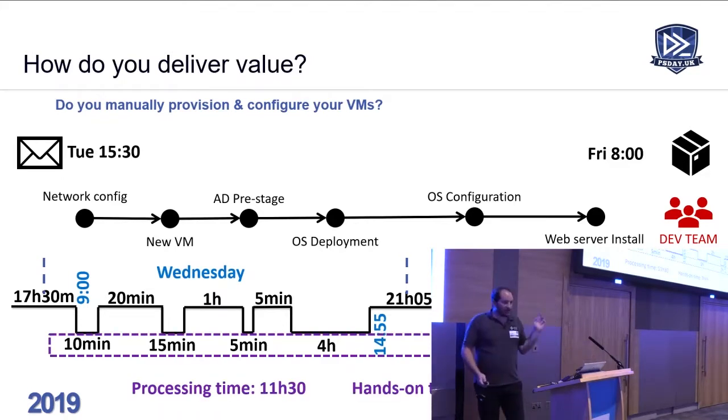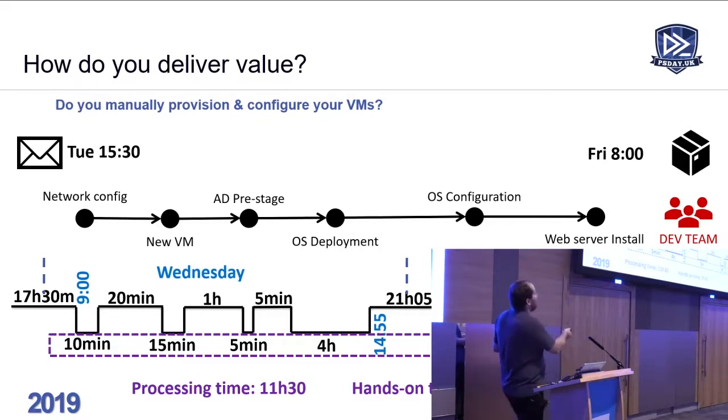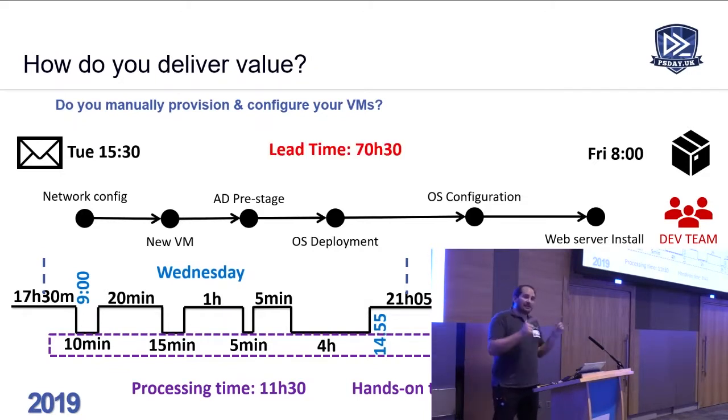Well, the idea is you have the processing time, so the actual hands-on time. That's one thing you need to take into account. The hands-on time, which is actually you doing it, the processing time, which is how often the system is busy, and that's pretty much exclusively during patching, where you don't need to be on it, but it's just doing its thing. And the lead time is from when you get the request to when the dev team can actually use it, right?